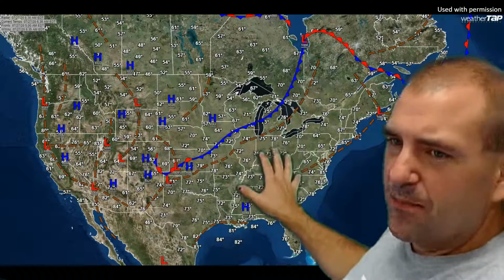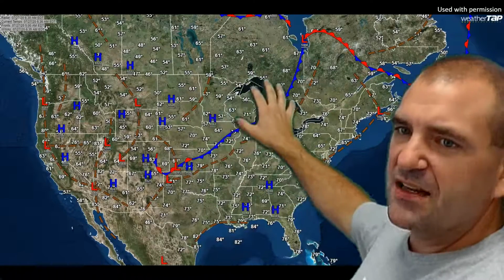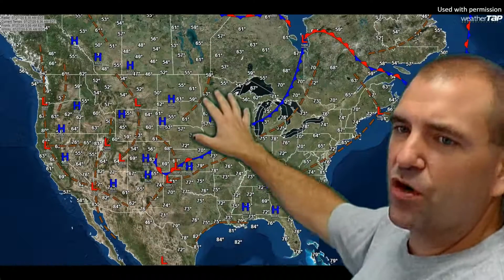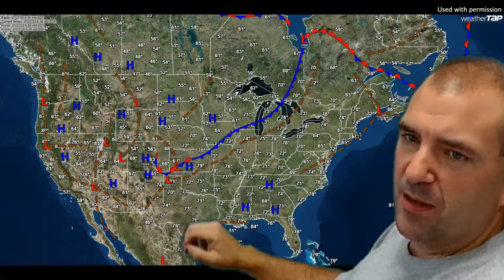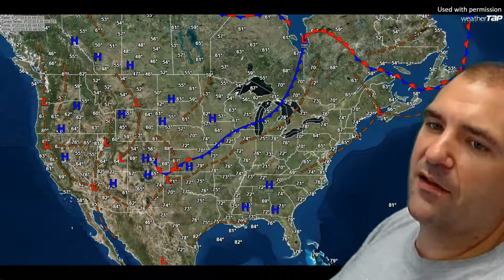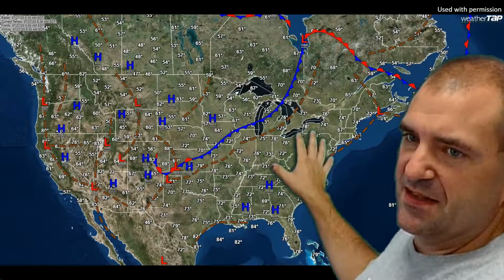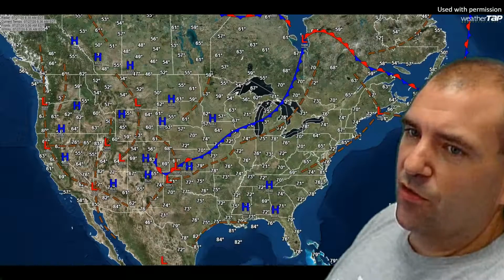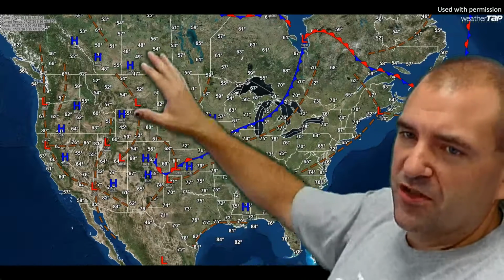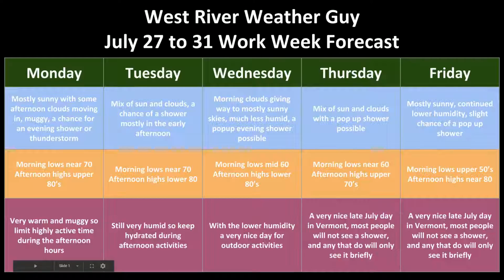You can see that the temperature differences on the sides of the front, there's a difference. Especially in the early morning, you can see where that humidity is lower because you get lower low temperatures. So in the upper 50s over a lot of the northern plains versus in the soup here in the 60s, mostly in the 70s, sometimes even mid 70s for low temperatures this morning. So this will be our air mass for the second half of the week. This is our air mass for the first half of the week. What does that look like in terms of the actual week forecast?